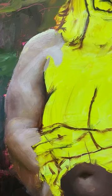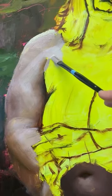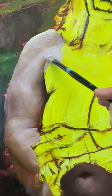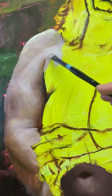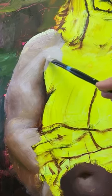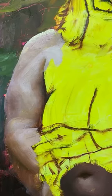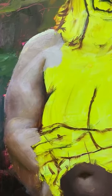Now for my palette, for colors, it's quite an extensive list for this particular painting. Usually I have a smaller, tighter, more limited palette, but for these ones, I've been using quite a range of colors. So I'm using Gamblin Titanium White. See, I've dragged some of the dark paint into the light area here, which is not what I wanted. There we go. So Gamblin Titanium White and Gamblin Cadmium Orange.